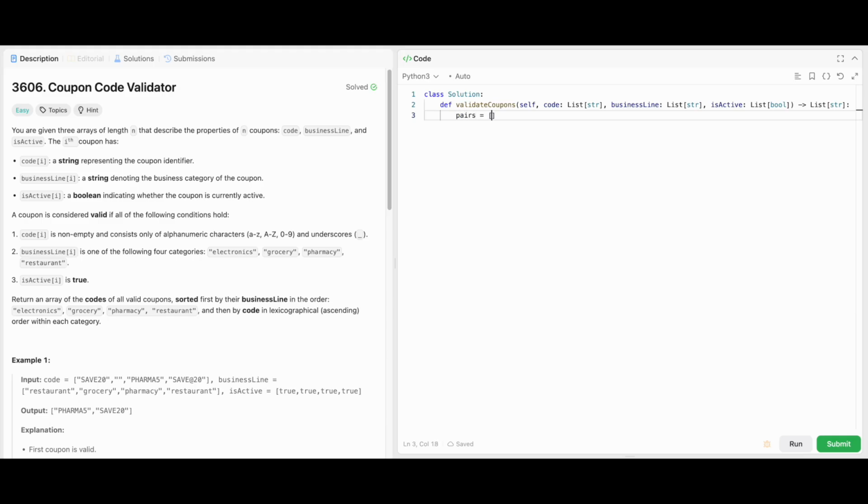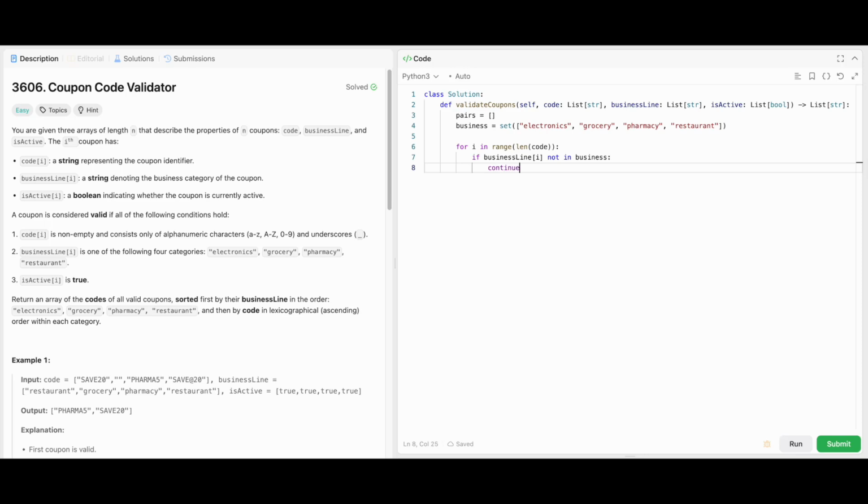First we can set up the pairs array to empty, and we will set up the business set to a set consisting of electronics, grocery, pharmacy, and restaurant. And now we will loop through the coupons, so we can do it for i in range length of code. We need to check if it is in business or not.